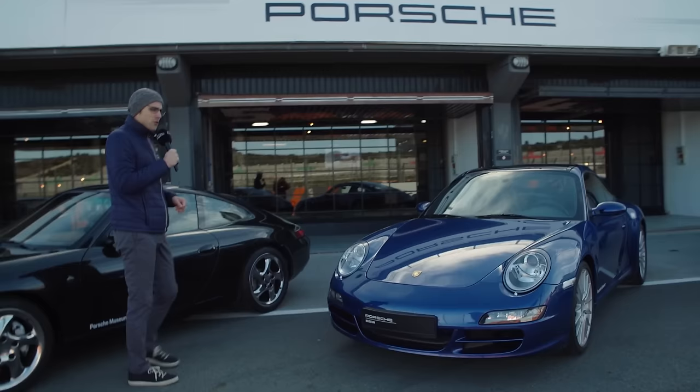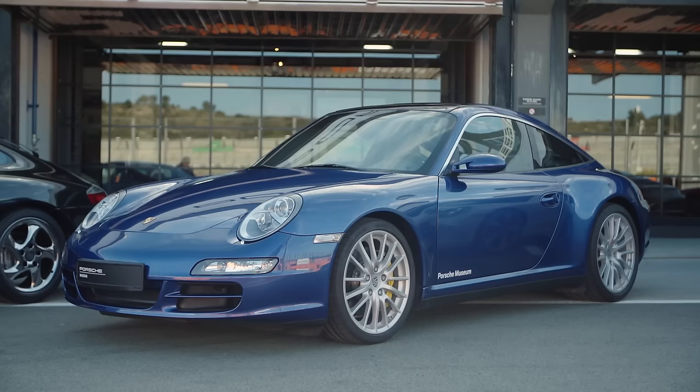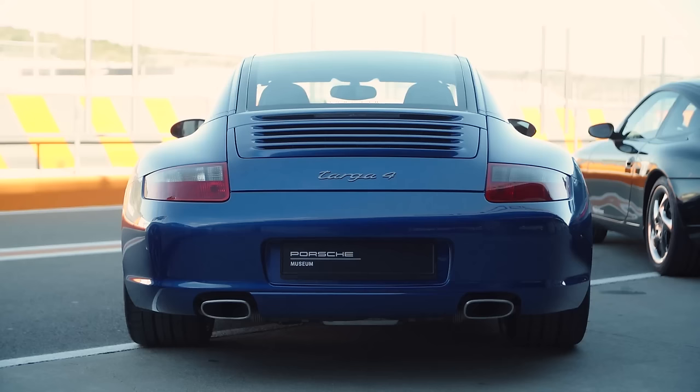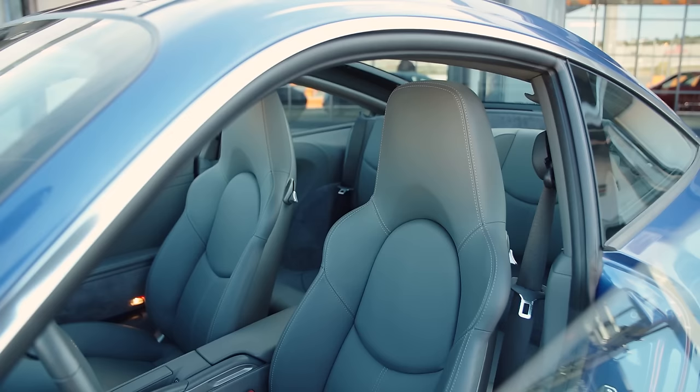This one here then is the 997, the sixth generation. Again, with those round headlamps, so they went back to that scheme. Fans really appreciated that. Technology-wise, this one was the first one with a PDK, with a Porsche dual-clutch transmission. There were automatic gearboxes before that, but then they were converter gearboxes. Pretty interesting.